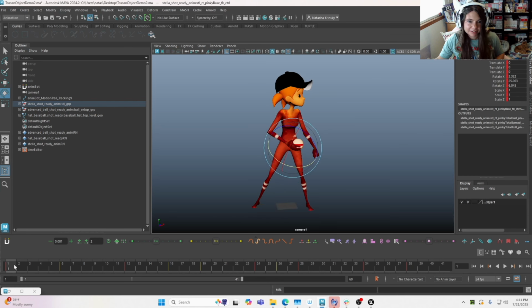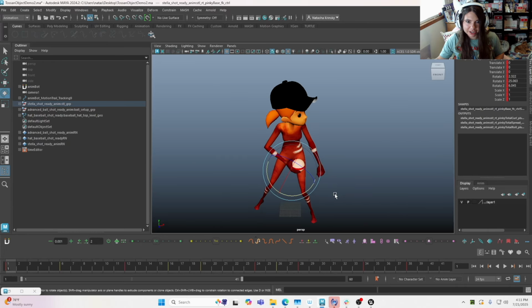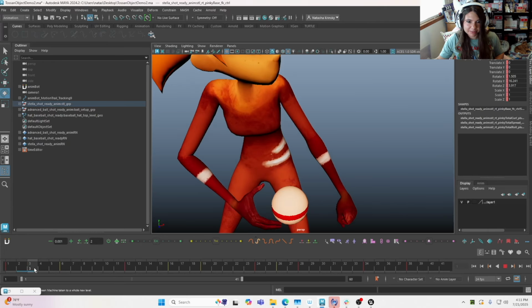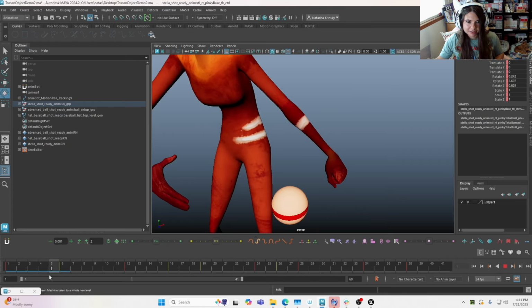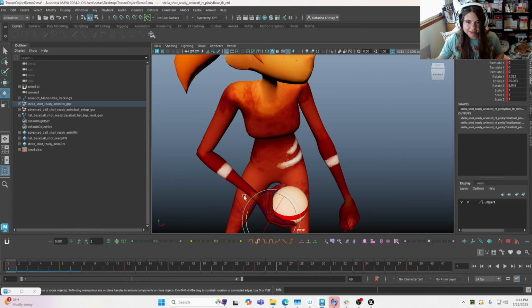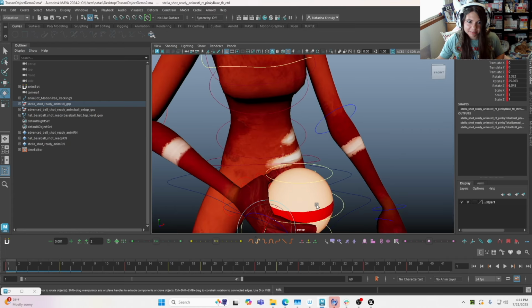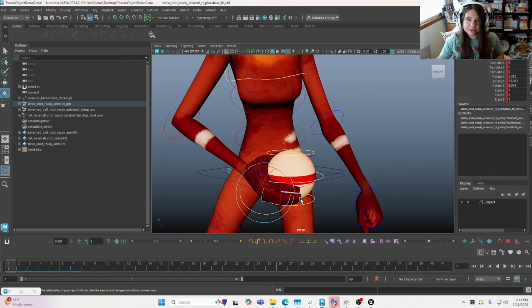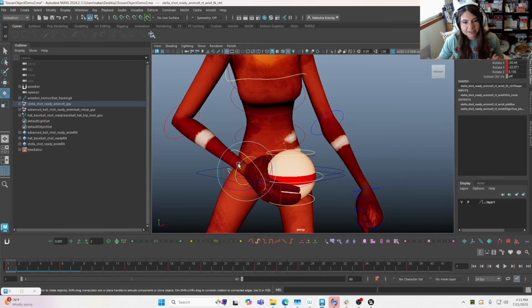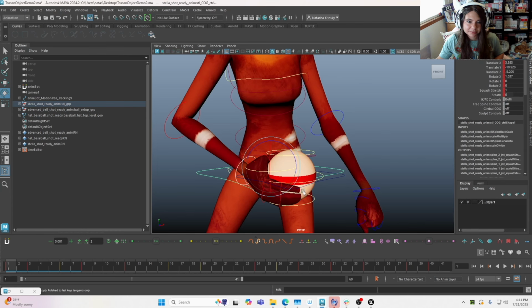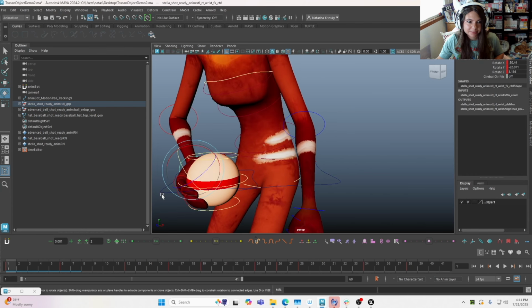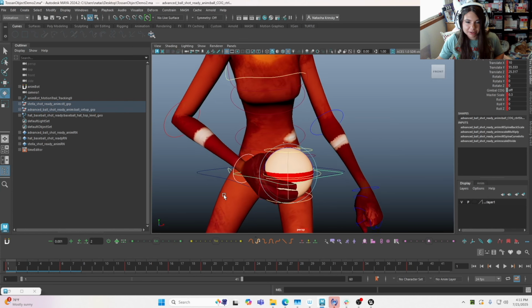Okay. Now that I've got a good grip on the ball, next we want to constrain the ball to her hand. That way when she moves it, it follows the hand and doesn't just break off like that. To make a simple constraint, we want to do a simple parent-child constraint. To do that, we're going to grab her wrist, which will be the parent, and the ball, which will be the child. Oops, that's her waist. The ball will be the child.